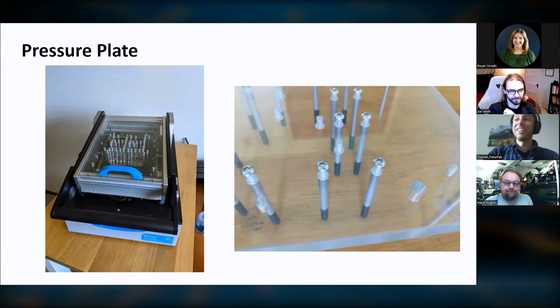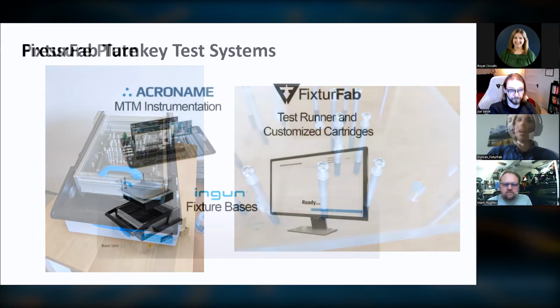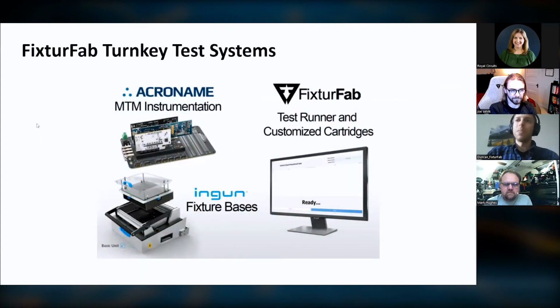Mm-hmm. Yeah, and it's why it's really important that you do some mechanical design and engineering to make sure the board is still going to sit flat, because you have all of these point loads all over that board. If it's not properly supported, you can end up bending the board and popping components off. That's one of the reasons why Ingen uses this big black fiberglass plate, so that we can push down all over the board on the top side against that flat piece of fiberglass.